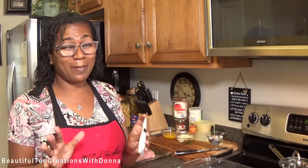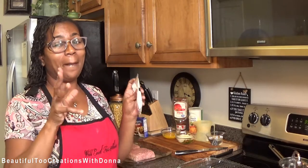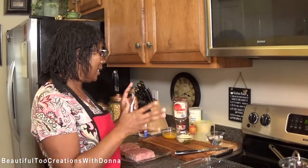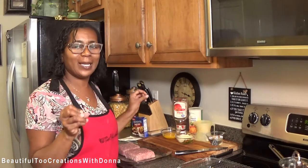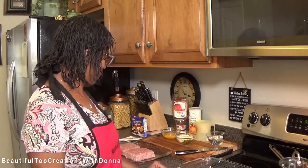Of course, I've already washed my hands. My hands are thoroughly clean. Again, when you are mixing up meat using your hands, pay special attention to your nails. All the dirt, the grime, the crud, the germs, everything that's under your nails will get in the meat. So make sure you pay extra attention and make sure that your nails are clean before you start mixing up hamburger with your hands. Make sure your hands are very clean. Y'all don't be in the kitchen with nasty hands. Wash your hands, because that's just nasty.